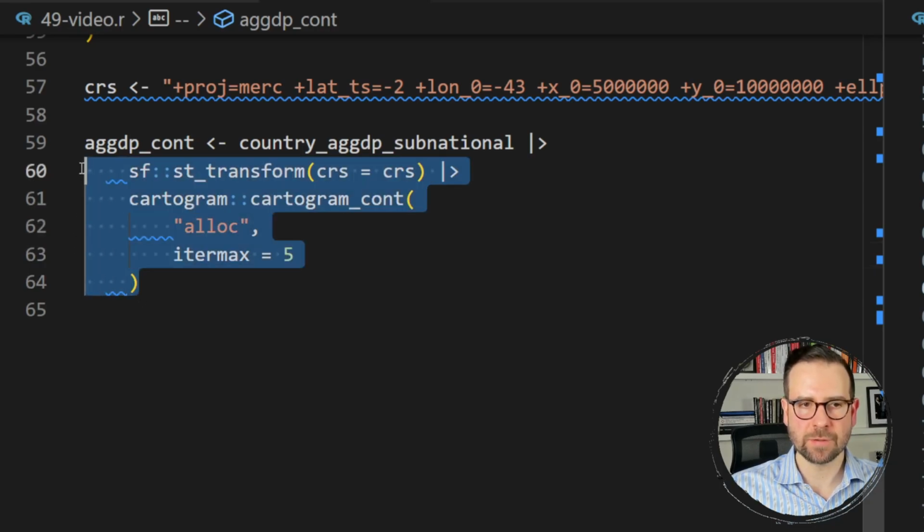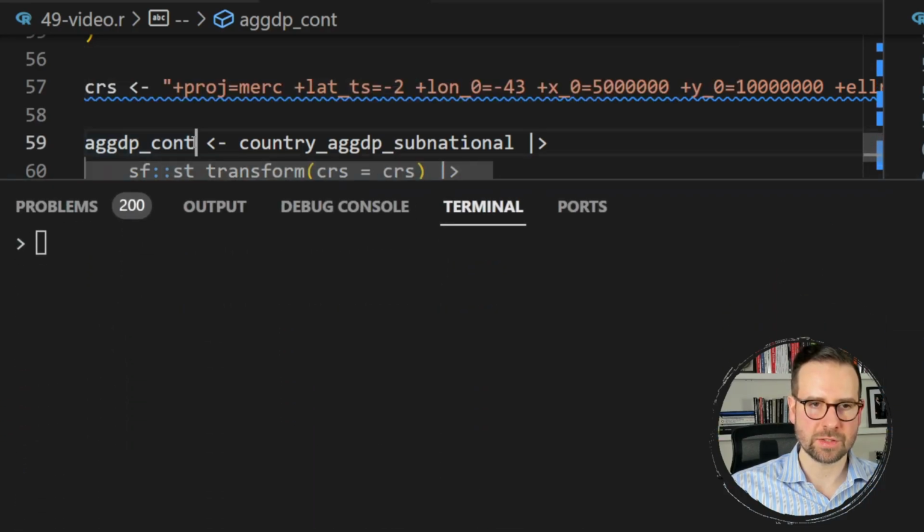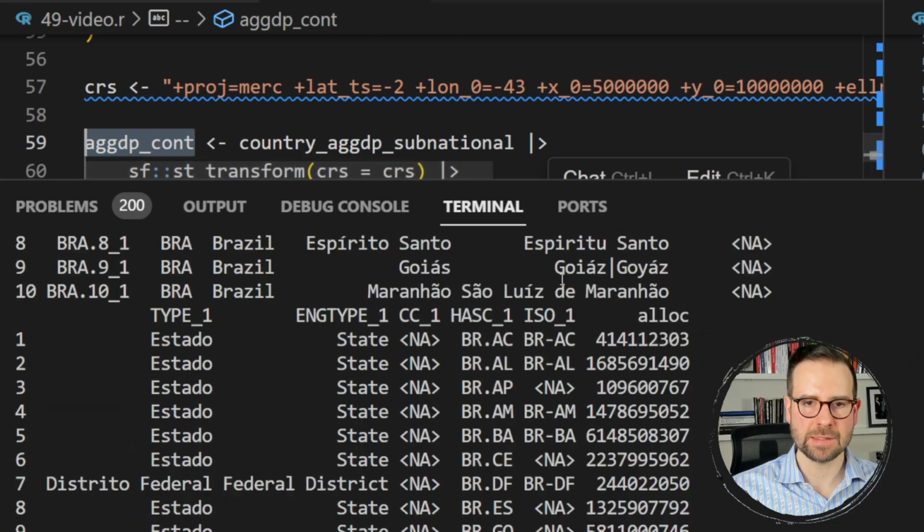So this is actually a very expensive operation, and even this lowered one is going to take maybe up to a minute. So it's really advisable to decrease this from 15, definitely. So you can play with this one. And once you run this and explore this object, you will see that this is still an SF format.